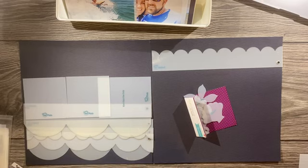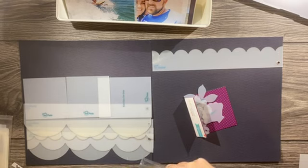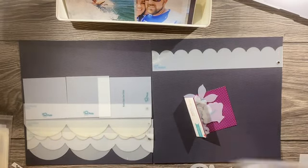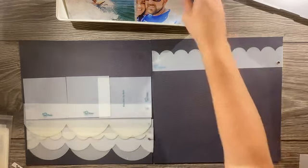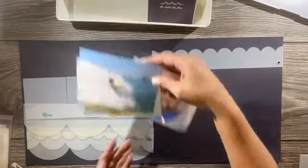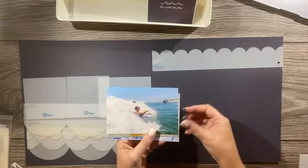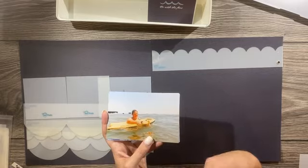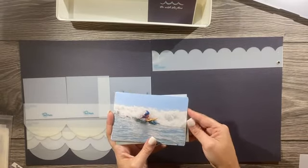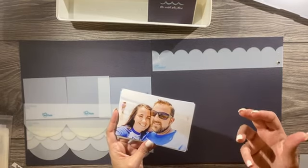I need to find the paradise really fast on that. Yeah, okay. I know, I feel like with the scallops, I could have done a design each way. Like, I could have done one where it was just mediums and smalls together. It could have been really cute. Lots of fun options there. Paradise, where are you? There you are. All right.